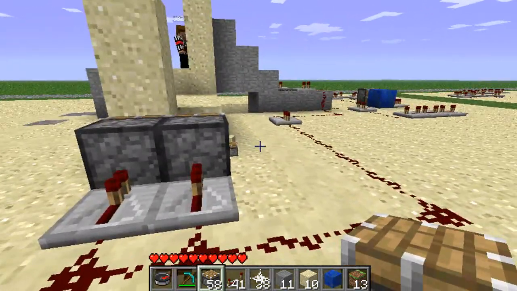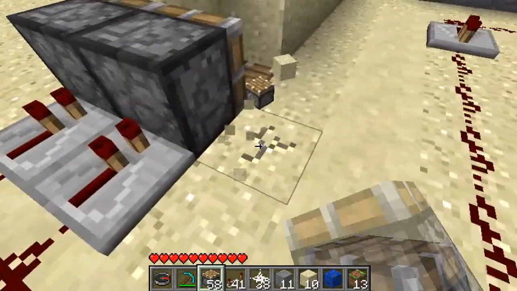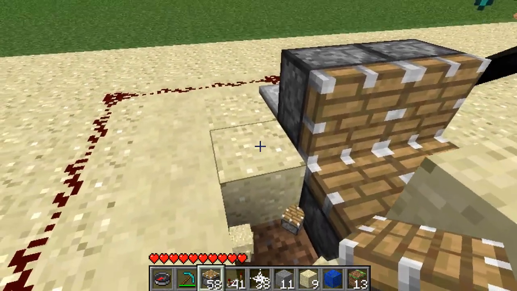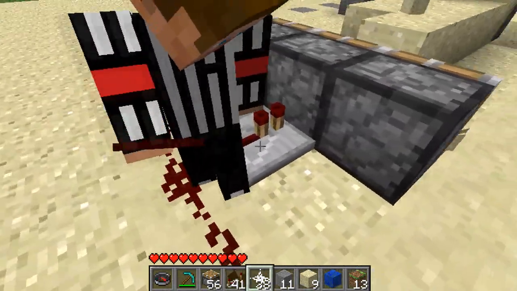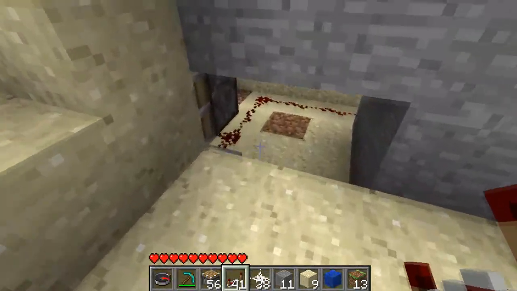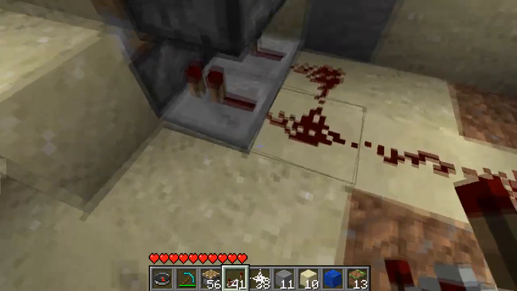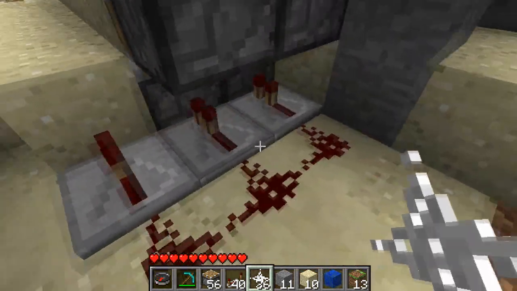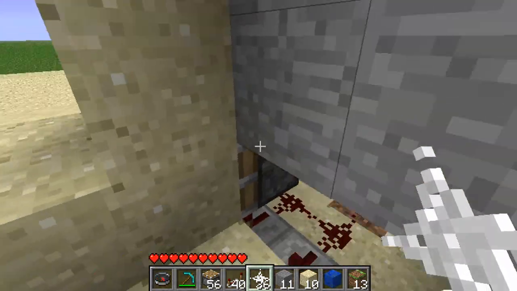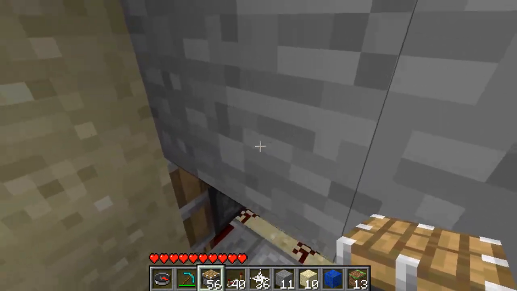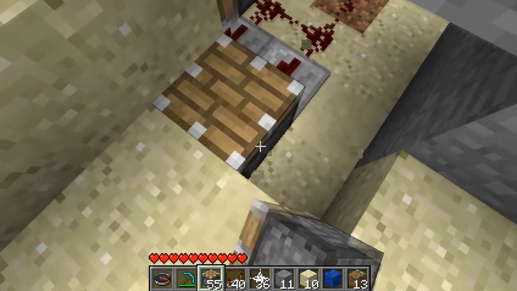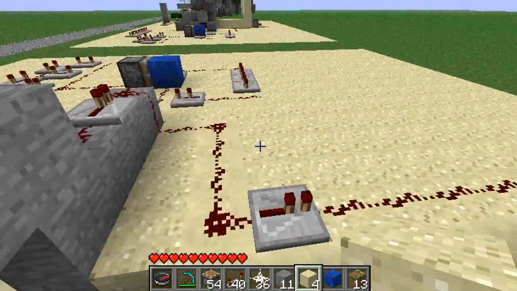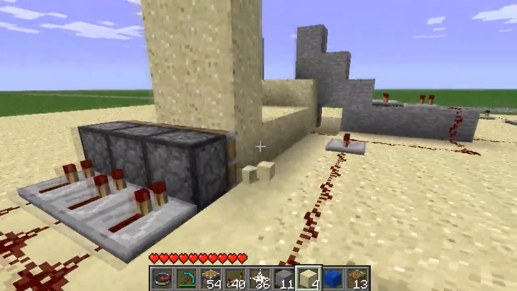But now we'll build it across just one to the right. We'll quickly do that. I'm just going to break that. Put a repeater. Come down here. Put a repeater. Red wire. Break that. And this piston here is getting power as well. We double checked that, so don't worry. Run. Here, piston. There we go. Exactly the same layout, just built one more to the side.